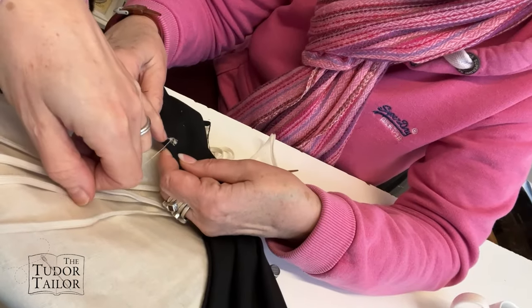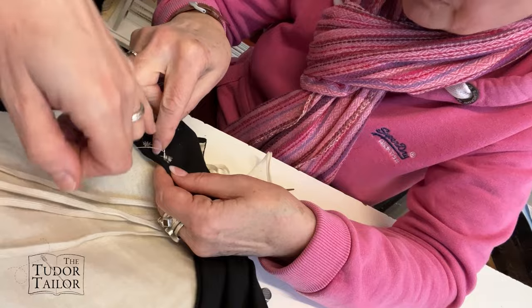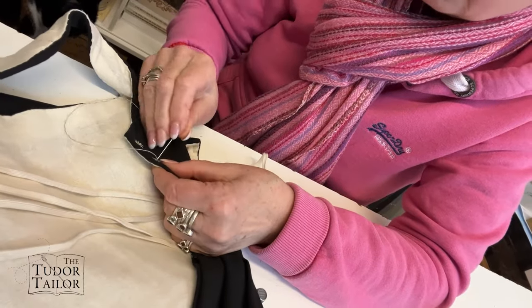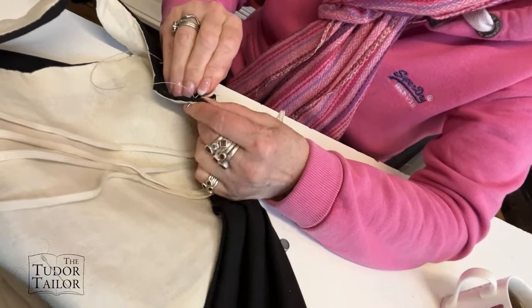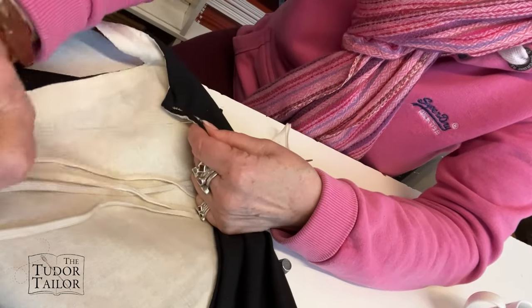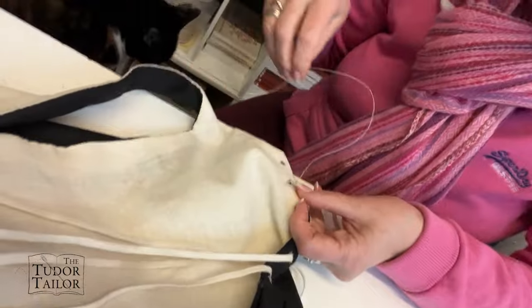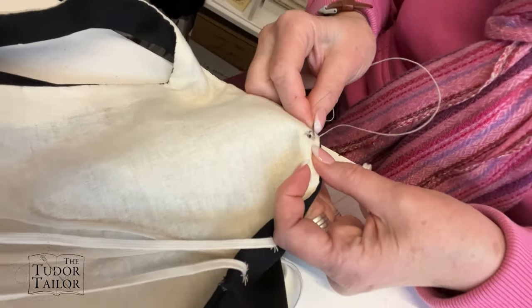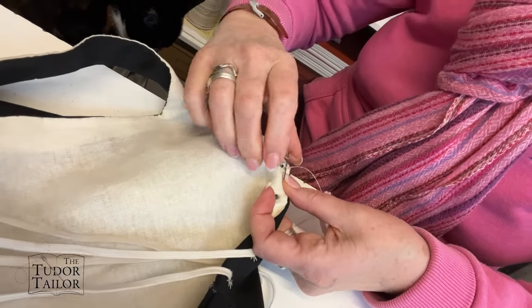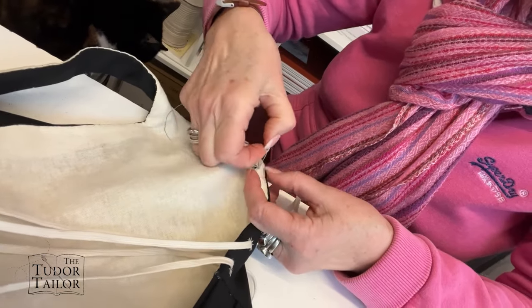And then go back down again, like you're just making it through the hole? Into the actual fabric. Right through the fabric, just through to the other side. It's almost like a little back stitch through the layers. Then tie a knot as close as you can to the actual fabric. So hold it down with your nail as you tighten it up.